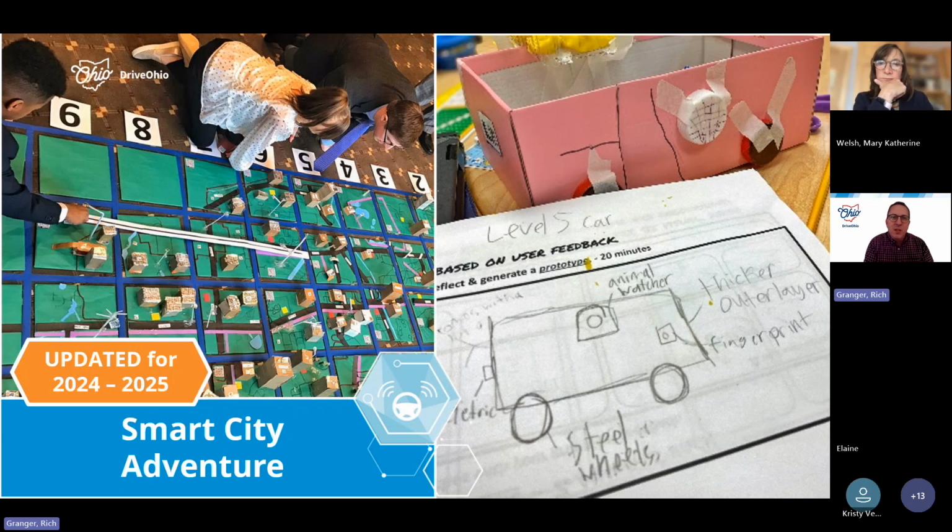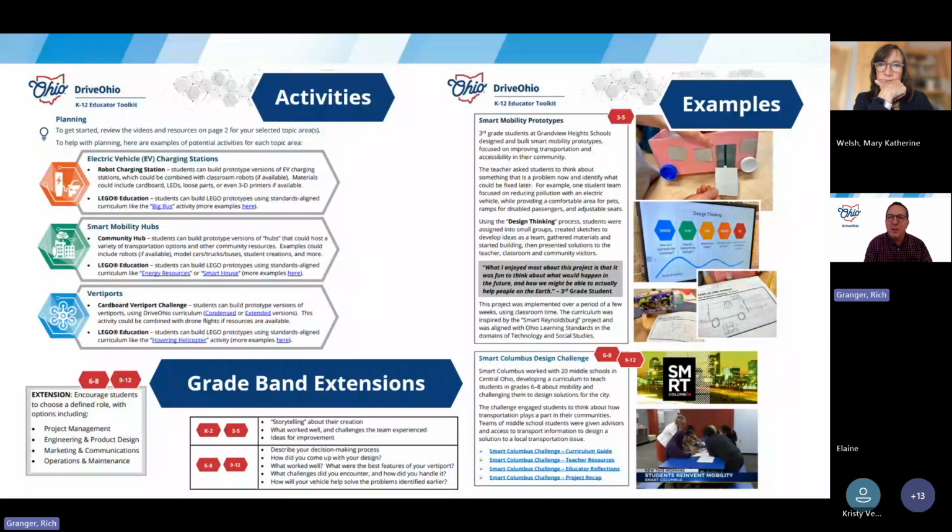Again, we've seen this used in a multi-week period of time. We've seen it used in a much shorter period of time. We've started to add some examples into the curriculum. So you can see here, we gave a few different examples where that prototype example there, for example, we had a third grade educator tell us, I really appreciate what the original authors did in Reynoldsburg City Schools who published their Smart Reynoldsburg example, but I've only got 45 minutes a week for about 3 or 4 weeks. No problem. She adapted that curriculum to incorporate design thinking, to have students do prototypes. We were able to pop in and see their final solutions and give them some feedback. It was a lot of fun.